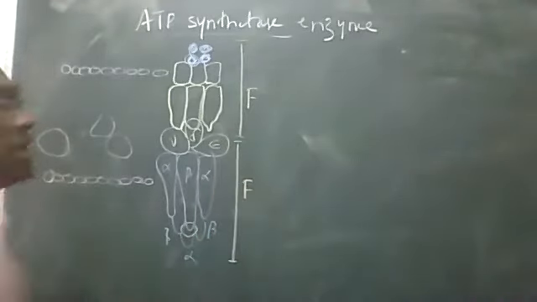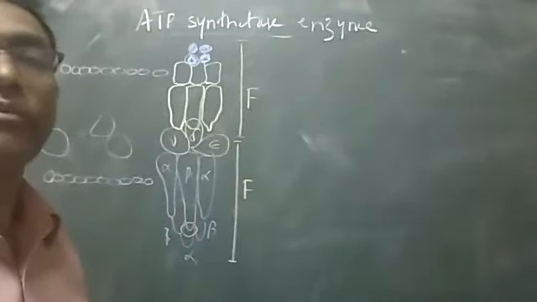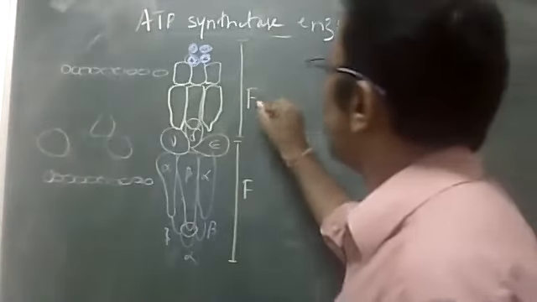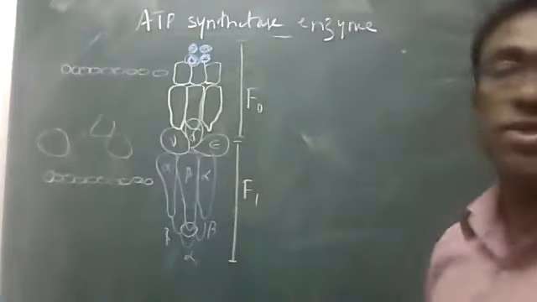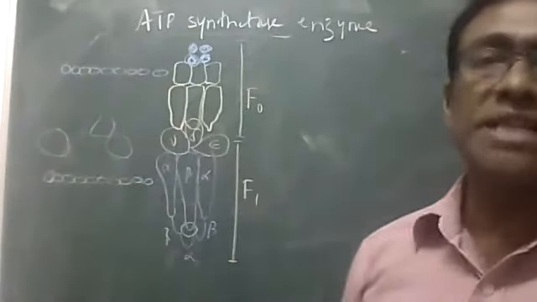What is this fragment called? Which is F naught in this? This or this? F naught and F1 fragments. So F naught is on top, sir. F1 is below. Okay, F naught and F1 fragments. We have discussed till here. I will not go back now. We have understood these aspects.